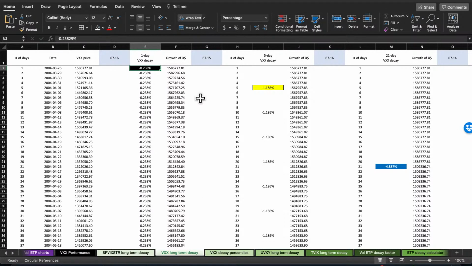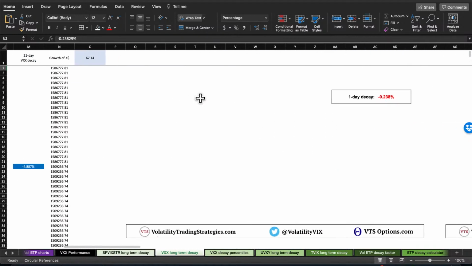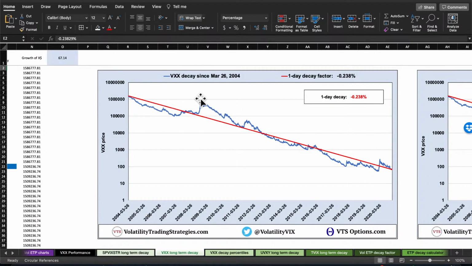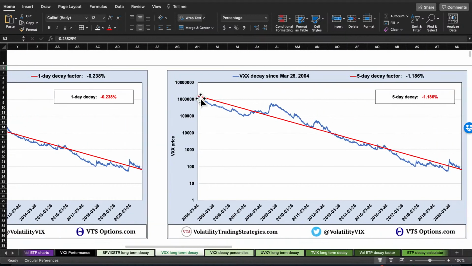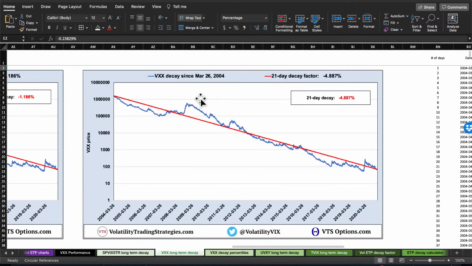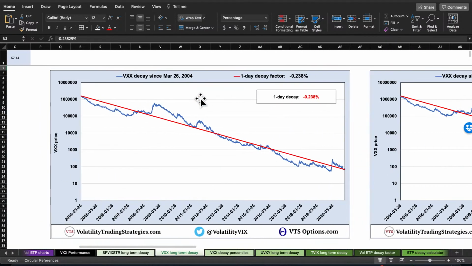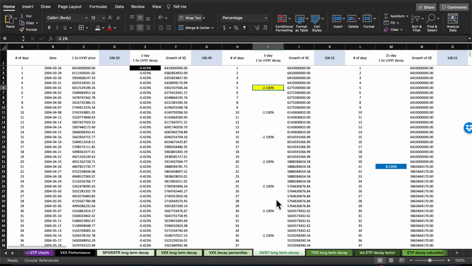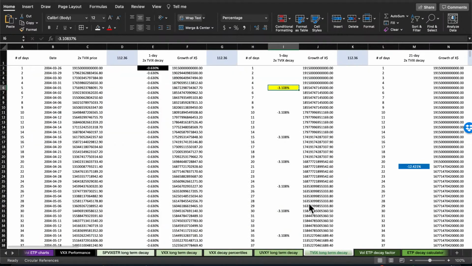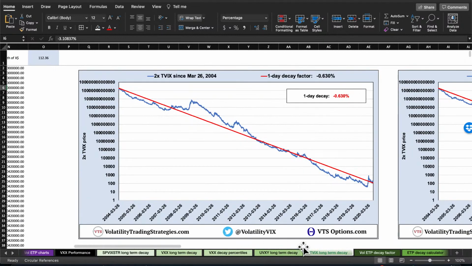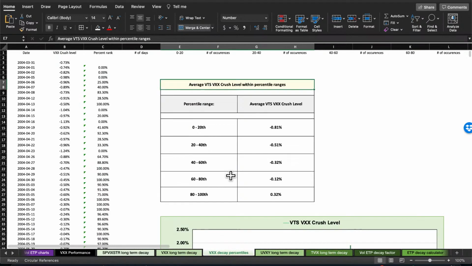Okay, with respect to the VXX decay factor, we've gone through these numbers in a previous live stream, where you can just do a simple regression and determine how much the VXX decays on a 1 day, 1 week, 1 month basis. This is very easy to calculate. Of course, you can do that on UVXY, you can do it on the old TVIX, that's here. We know the decay factor of all of these volatility ETPs.